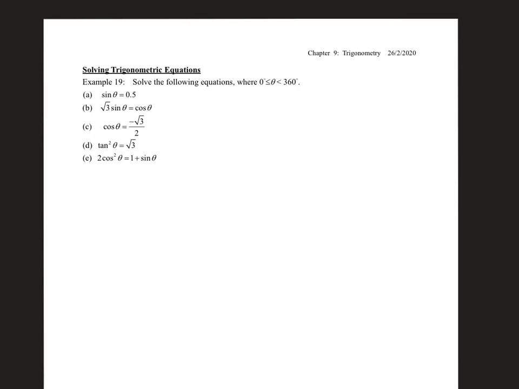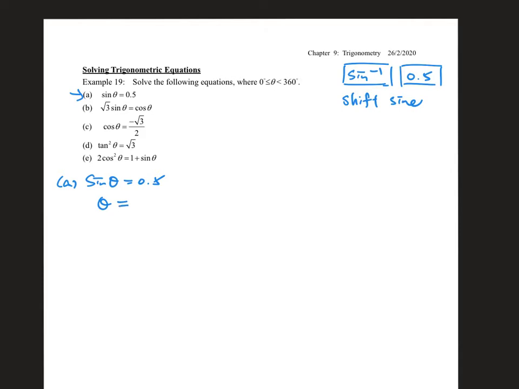Next, we come to the part about solving trigonometric equations, which is much harder than what you have in junior form. Let's take part A as an example. In part A, when you've got sine theta is 0.5, hopefully you still remember that in order to remove the sine symbol, you make use of the button in the calculator called shift sine. So you enter shift sine of 0.5 as a way to remove the sine from theta. As a result, you got 30 degrees at first, and that's all when you were in junior form.